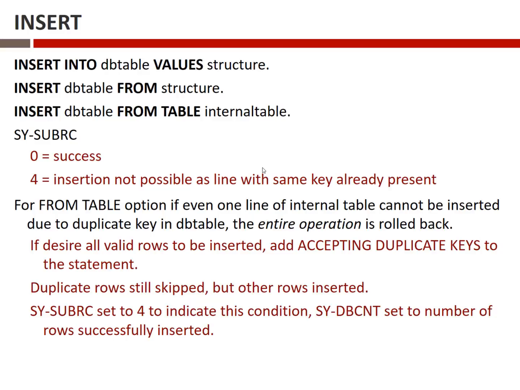So at this point, I could check to see the size of my internal table, and, well, first of all, if SY-SUBRC is set to 4, I know there was a problem. But here's the thing. Which records went in and which didn't? I have no way of knowing. Now I'd have to add logic to my program to try and deduce that. That's why we're headed down a pathway here that just strikes me as bad programming in most instances, okay? But these are options that are available to us in crafting these statements.